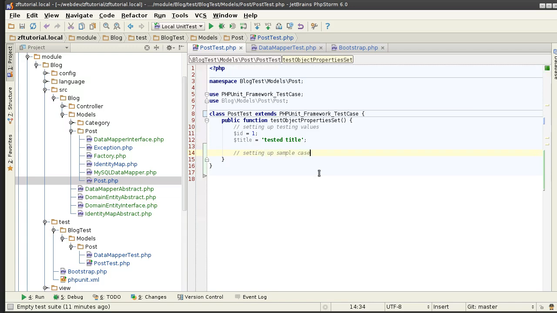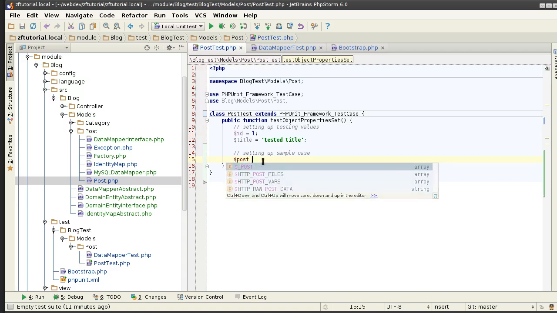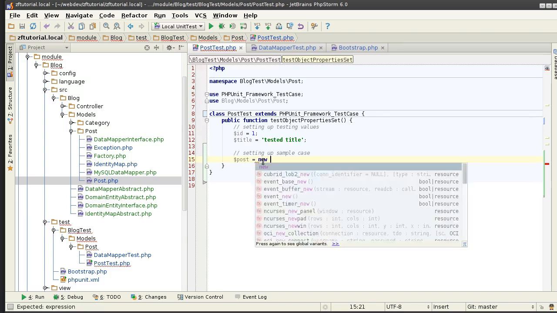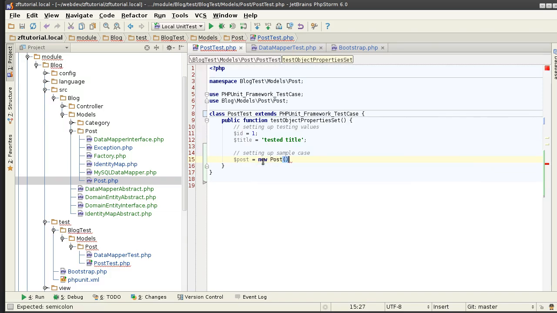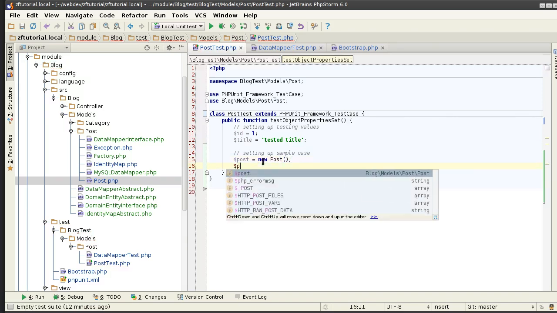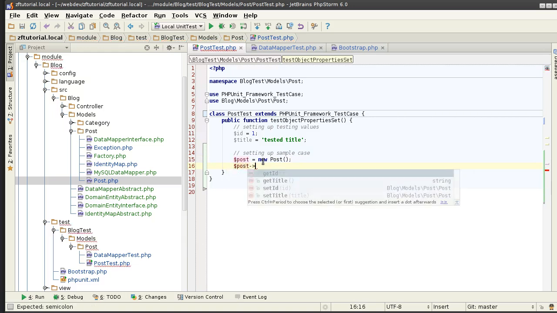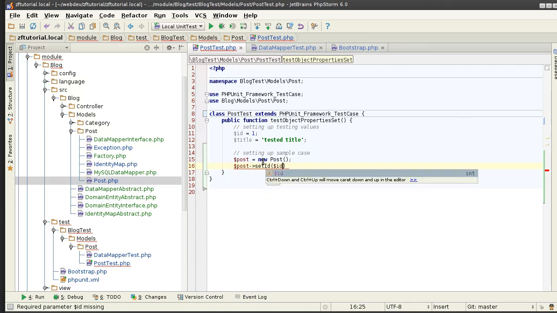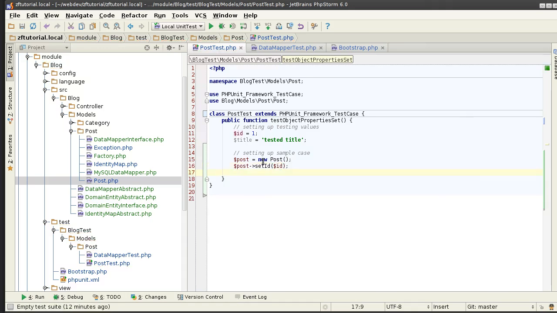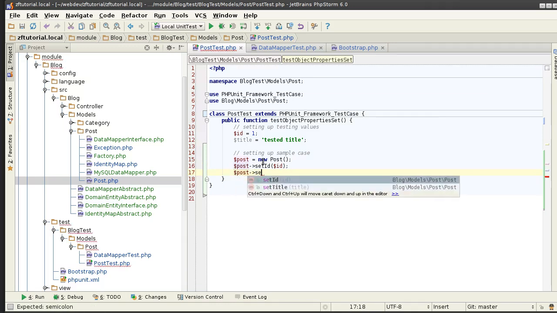Now I got to tell how I want to use these test values similarly to the way I would write a real application. In a real application, I would create a new post, and I would set up its ID, and I will set up its title.